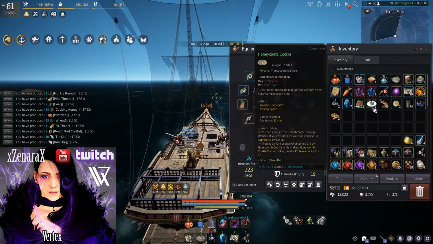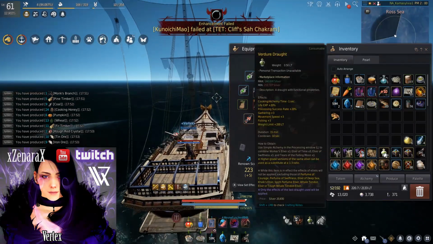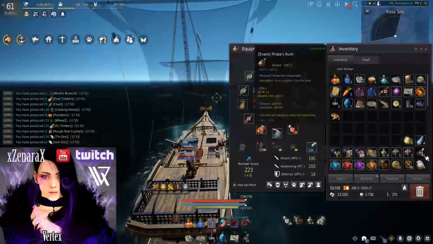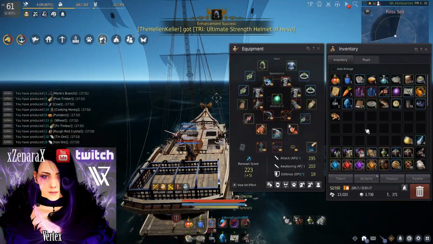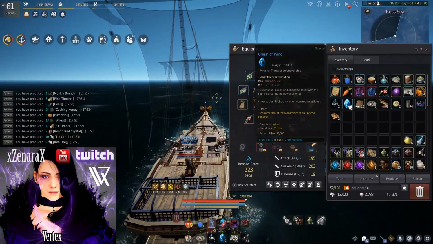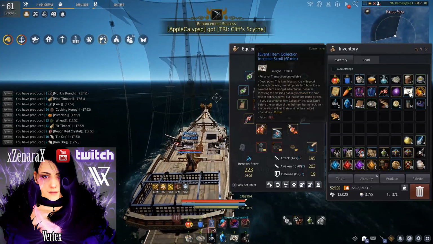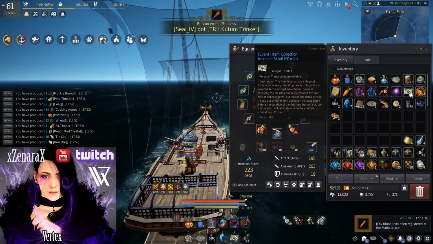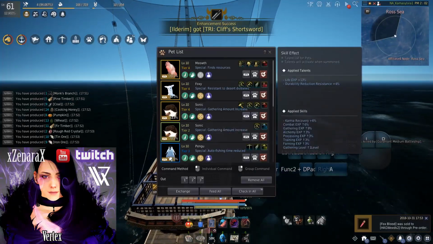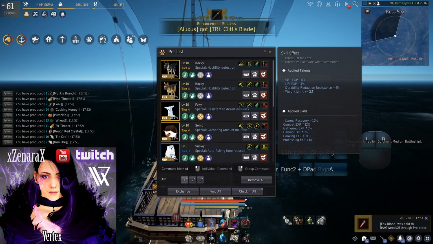You'll want to use Honeycomb Cookie, Verdure Giraffes, and Pirate's Rum if you have any left. Breezy Crystal, Origins of Wind, and ship repair material are crucial to bring along in your sea hunting adventures. The best use of loot scrolls is objectively doing sea monster hunting, and lastly, you can get polar bears for increased weight as well. First, I'll be going over the tactics on killing and dodging Canadum, or Candy for short.